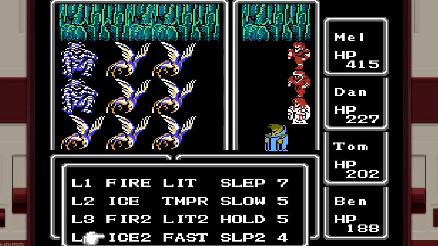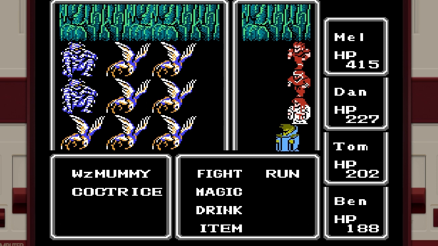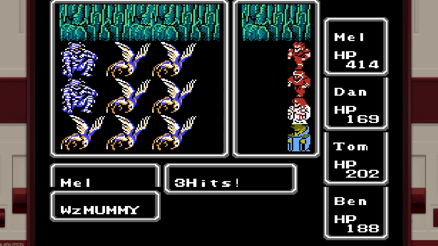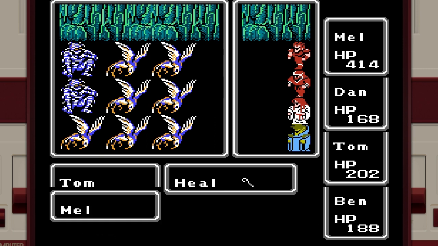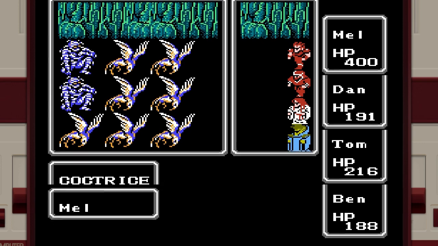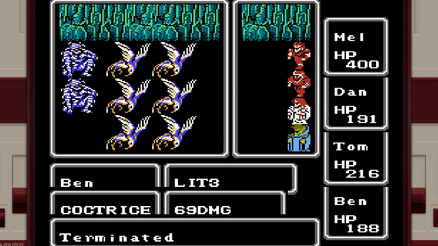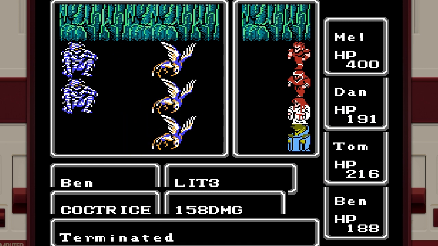Actually, I'm gonna use a Fire 3. Actually, I have my lightning charge here. Why don't we try that out? Because that should be able to take on all these cockatrices, because I don't want them to petrify me. I don't know if the Zeus Gauntlet would be enough to take them out in one attack or not. There we go. Yeah, looks like it should be able to take out all of them. So we can finish off the mummies.